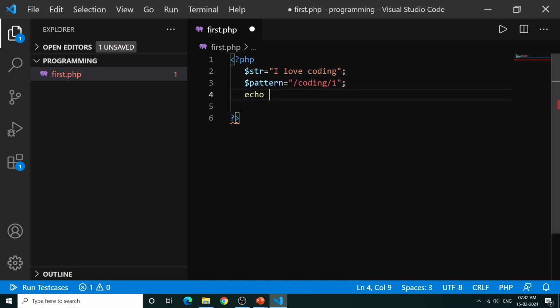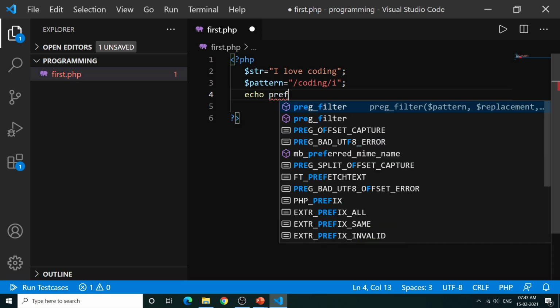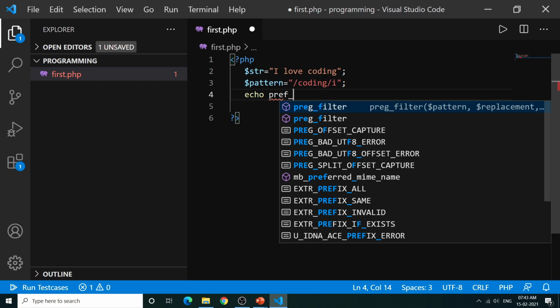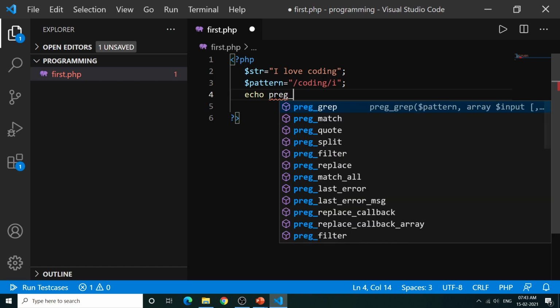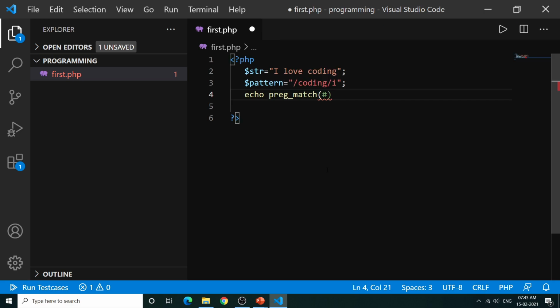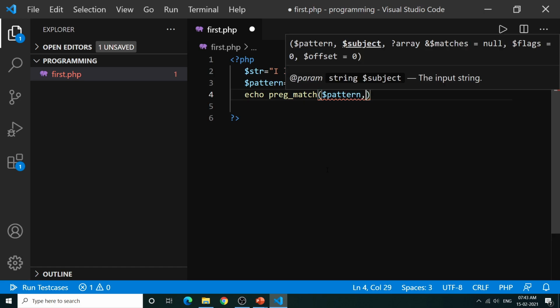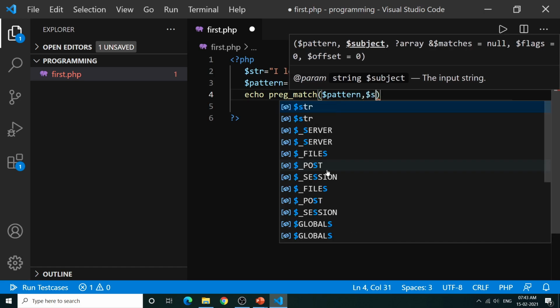So I'll say preg_match, and it will take two arguments. First is the regular expression, so we'll say pattern, and second is our string.